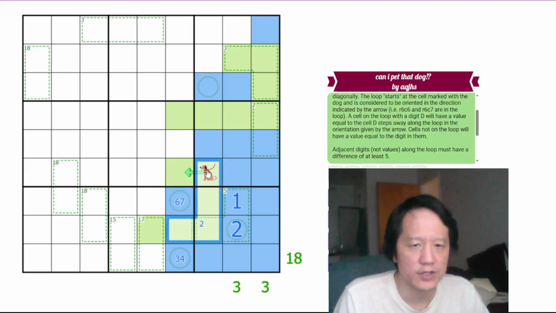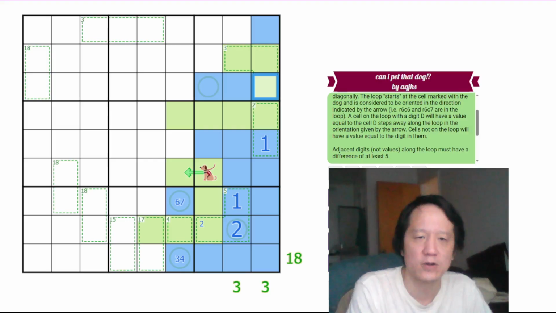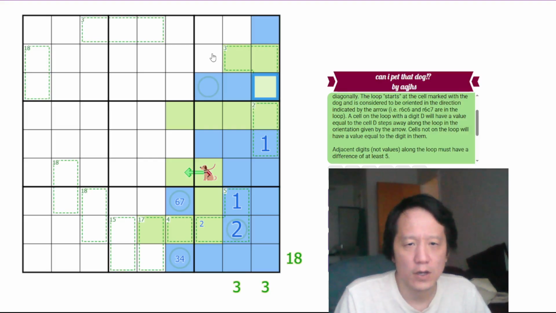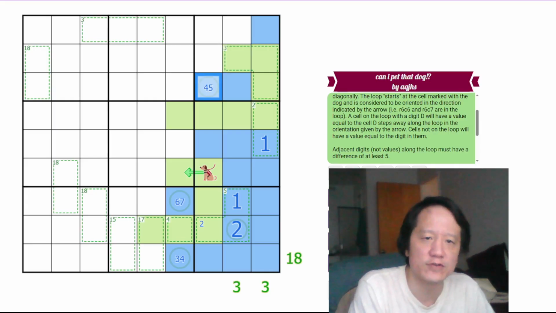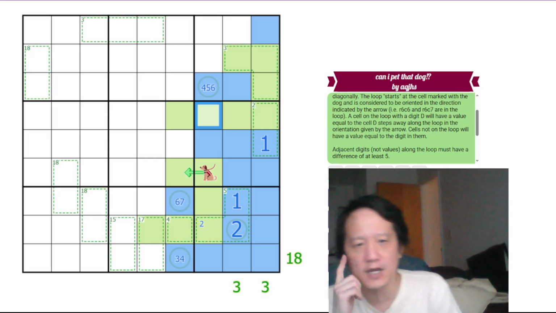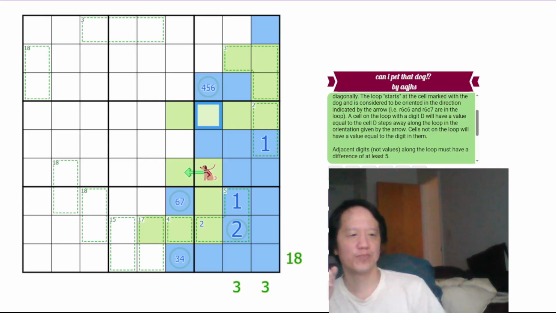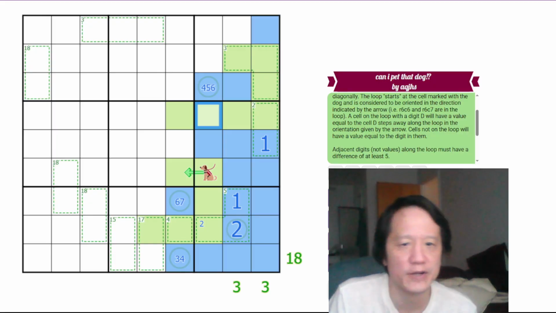So it's going in this direction for the loop. Okay, so this is value of 1. So this is a 1 here. This sees at least 4. So it could be 4 and at most 6. So this is 4, 5, or 6 here. What you cannot have on the loop is a 5, because this is a German whisper loop, right?